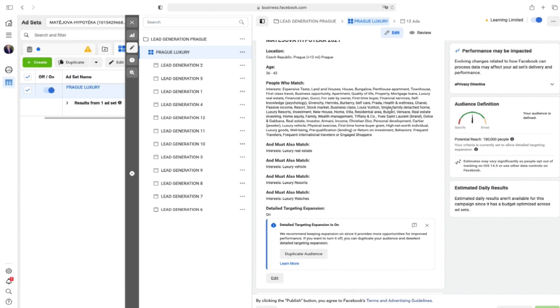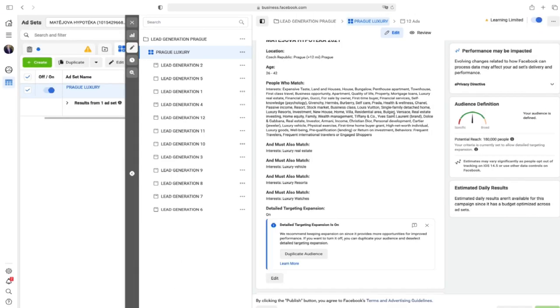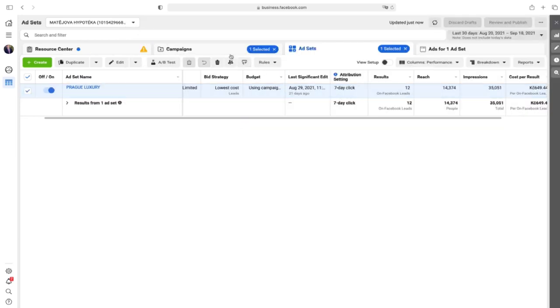And as you can see, this is what the client actually wished, that I build up a persona that's more interested in luxury and they really meet all the requirements. So basically it's a person that can really afford to spend money, to invest into real estate, to have a mortgage. So some high value clients. And basically this setup is good. It's producing leads actually.